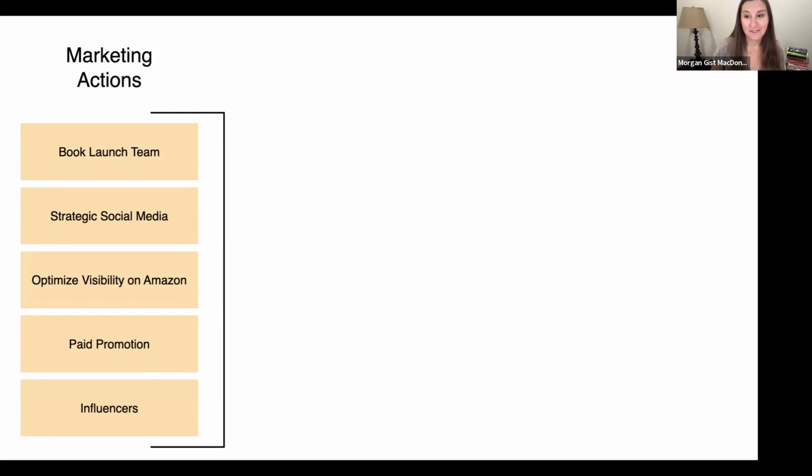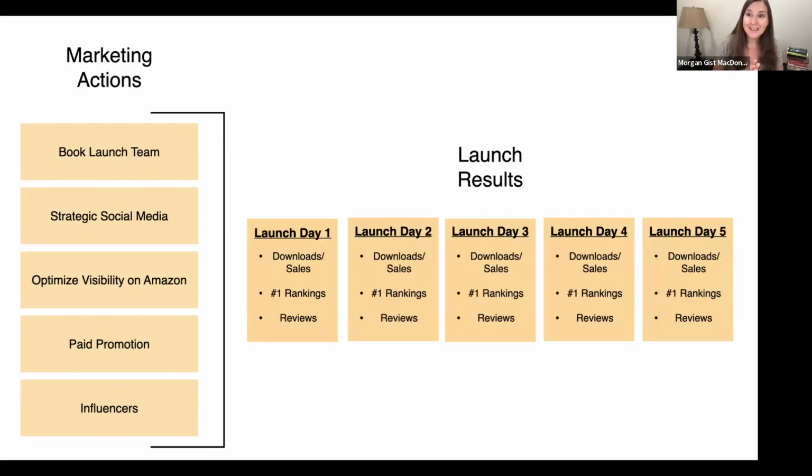And so it's a great point. So when we're approaching a book launch, what are the things that we know we have some control over? We can pull together a book launch team. We can grow a following on social media and post on social media. We can optimize those 12 factors on an Amazon sales page that will help people to convert to a buyer. We can run some paid promotion if we want. There are lists of readers that we can pay $15 to get in front of. There are influencers in our space who might be willing to blurb our book or share our book with their readers. And then there are the results.